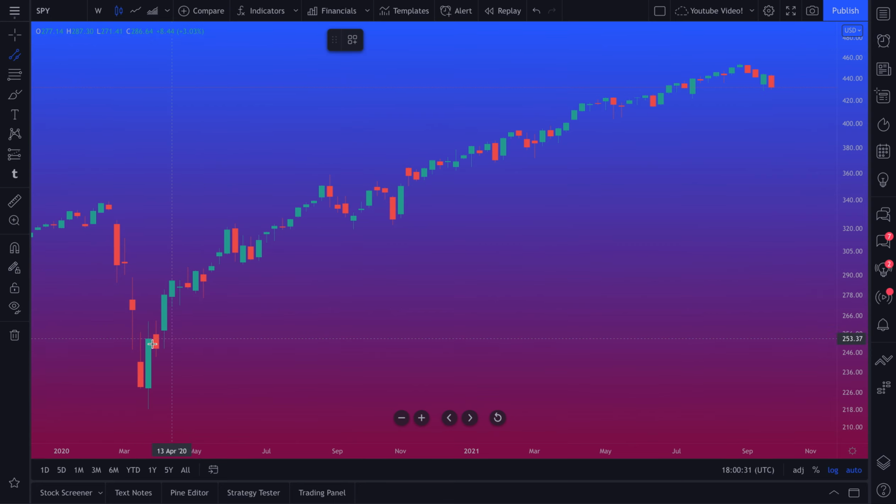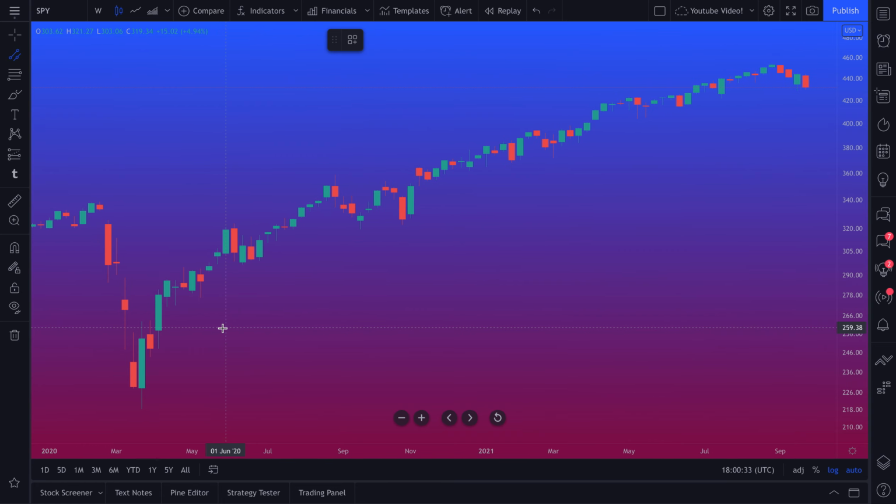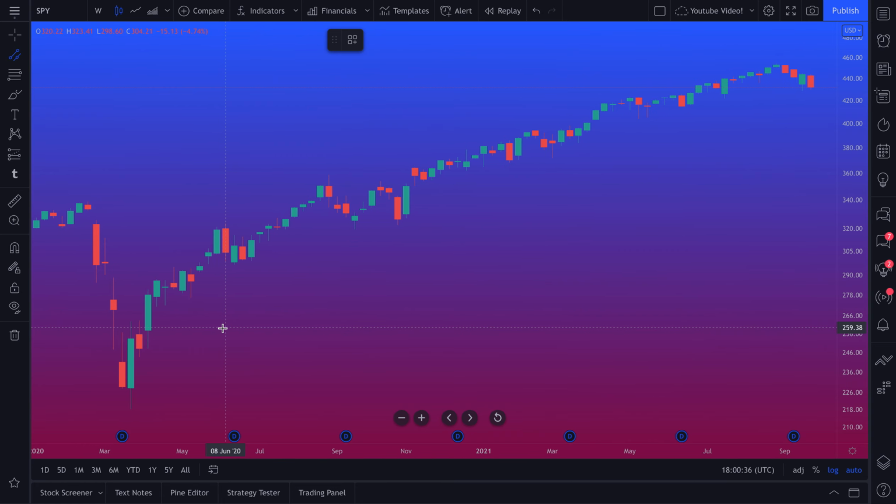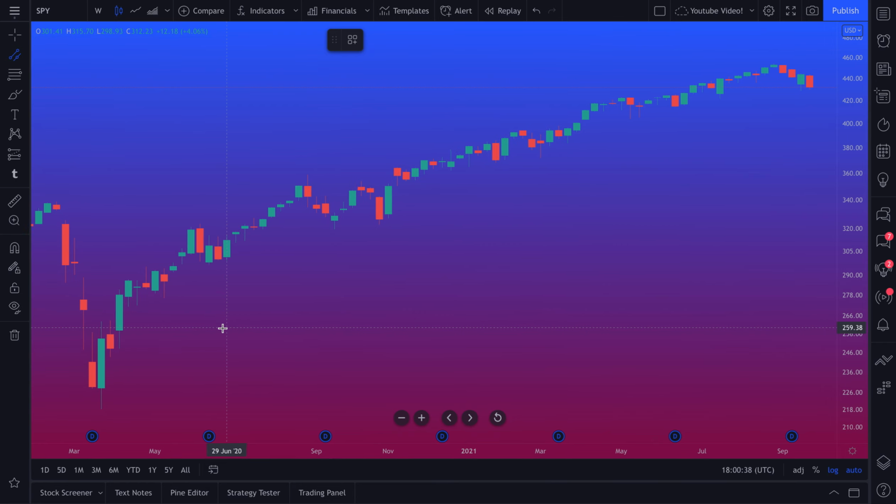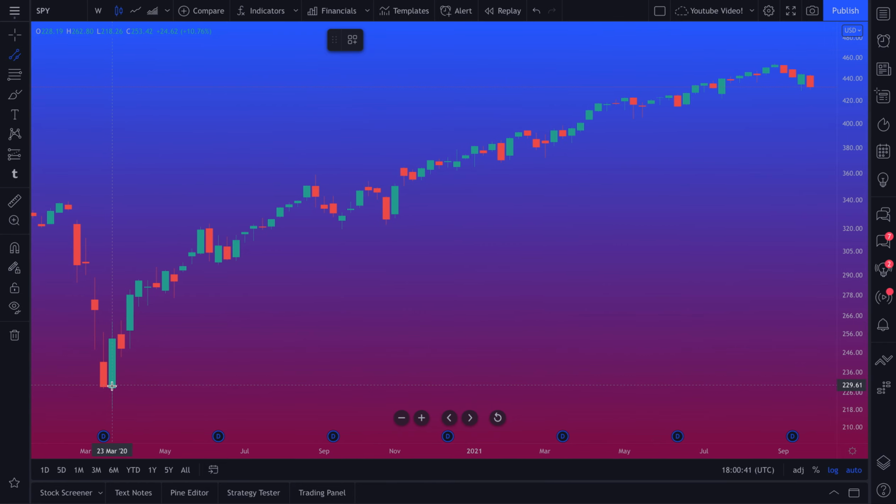Once you have the tool selected, all you really need to do is find your starting point. So where do you want the channel to begin? In this example, we actually want the channel to begin from these lows here. This looks like a really significant low because the market on this chart has shown that ever since this low, it's been up and to the right. It's formed some sort of channel, clearly. There's a trend below that's been supporting a buy opportunity. And there's a trend above that's been sort of the restriction. Price isn't just going parabolic. There's some sort of rhyme and reason here.